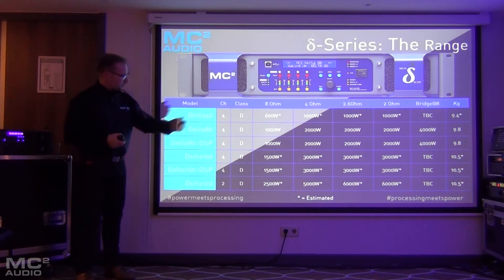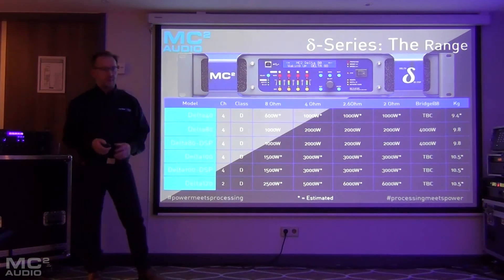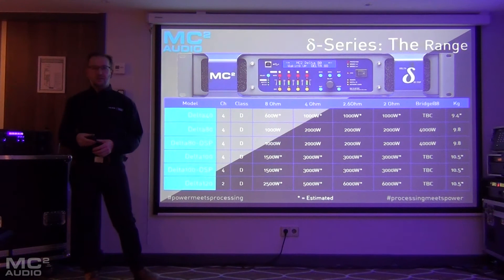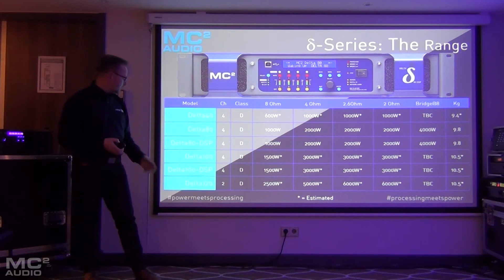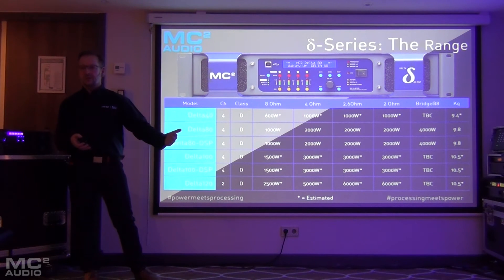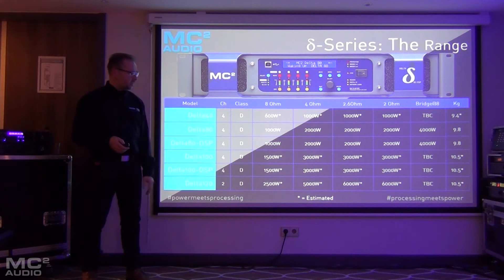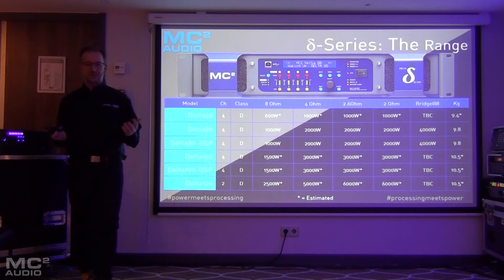Power-wise, this is roughly how they'll be split up. The Delta 40 has very similar power output to the E475, slightly more. The 80 and 80 DSP are based on the E60 but are slightly more powerful, with the E60 being around 1,500 watts per channel at 4 ohms. The Delta 100 is again slightly more powerful than the E100 equivalent, and the Delta 120 is roughly equivalent to an E90 in the current E-series range. So there's not a huge difference — not a lot of extra information to remember regarding power outputs.